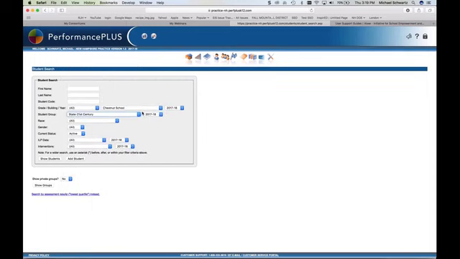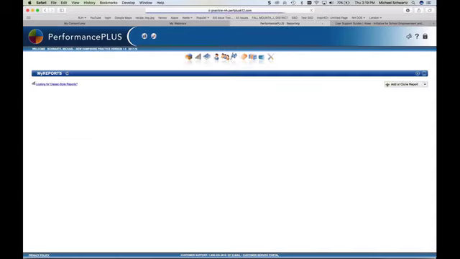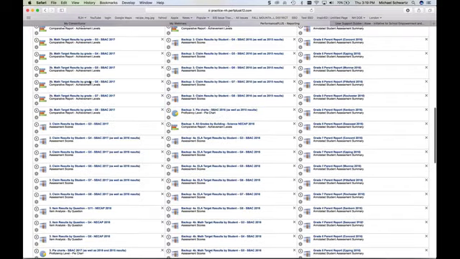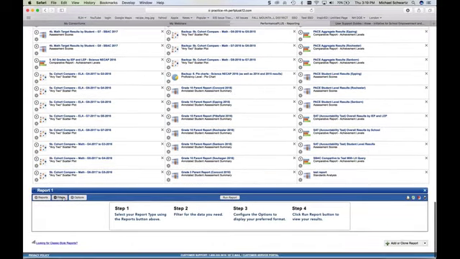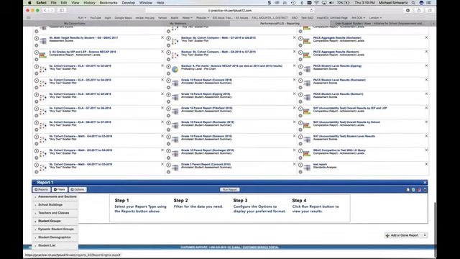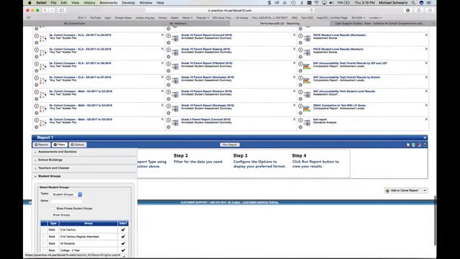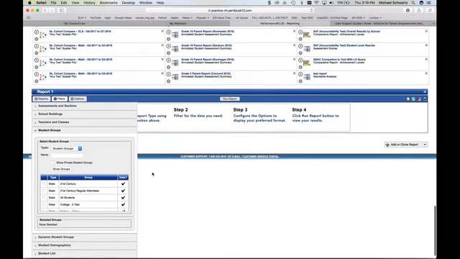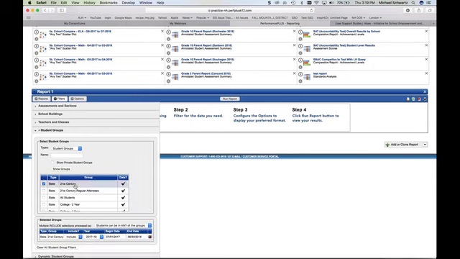So looking at the profile, any of those groups drive who's going to show up when you do a search. And the same thing is true for reports. When you run any report, you can do filters, and one of the filters is student groups. Maybe it's one of the reports that was pushed out to you about the NECAP assessments or the Smarter Balanced assessments. You can then filter and only look at certain students. Again, filtering for students in 21st Century is going to show you all the students who are in that group.